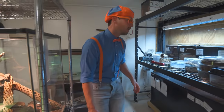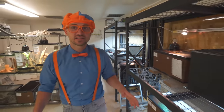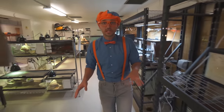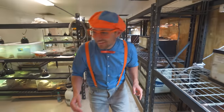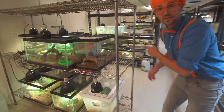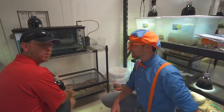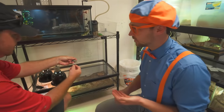Whoa. This is awesome. We're behind the scenes of another reptile area. Whoa, there's so many cool tanks in here. With so many unique creatures. Whoa! Hey! Whoa, look right here. Oh, hey! There's someone over here. Come here. Whoa! Hey, what are you doing? Just getting ready to check out one of our horned lizards. Did you want to hold him? Yeah! A horned lizard? That's cool.